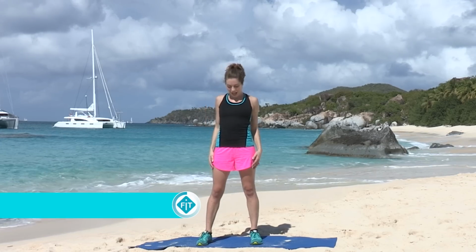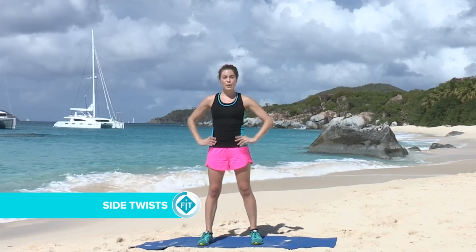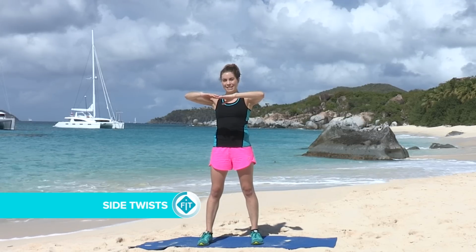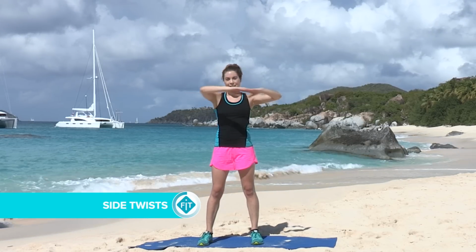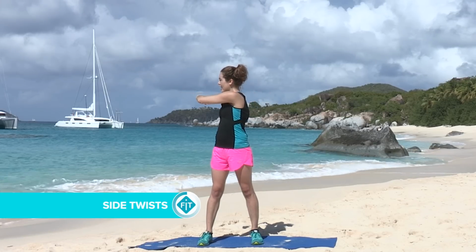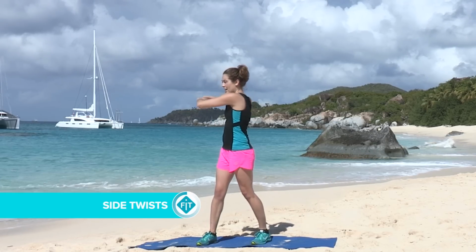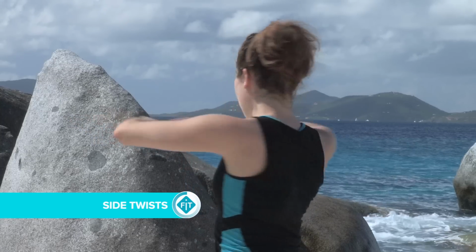Okay, now that we've done that, we want to get a bit of movement going around the waist as well. So bring your arms up to about shoulder height, and we're just going to do some waist twists. So just nice and steadily, one side to the next. Keep your feet planted. Try not to move around too much like this. Just nice, steady movements from side to side.